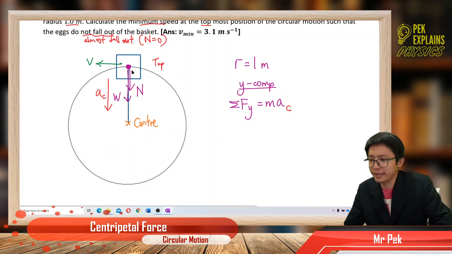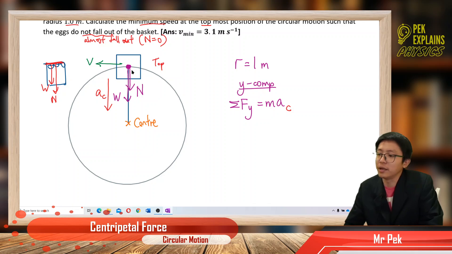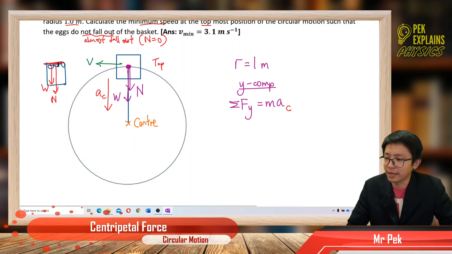So the egg, here's the egg. Actually, if you imagine, the egg is like that. So it has the normal force, it experiences the normal force from the bottom of the basket and also its own weight. The egg is attached to the basket at the bottom. So the bottom of the basket gives the normal force and the egg itself has its own weight downward also. So that's why our weight is downward, normal force also downwards. And our centripetal acceleration is downward. Understand?